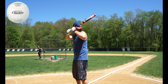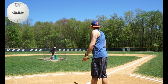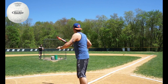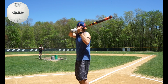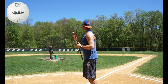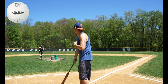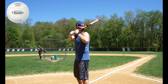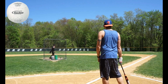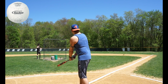Run it out! Is that the end of it? On the end of it? Well, it was here. It's got a nice sweet spot. Definitely has pop though. Give me that. That's a fresh bat, dude. Those balls are not rotating at all. The grass is high out there. That's rolling.